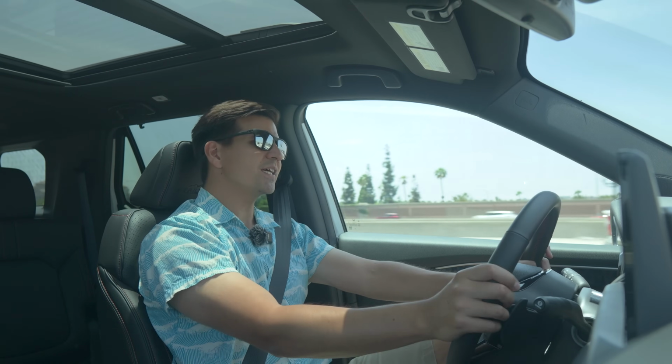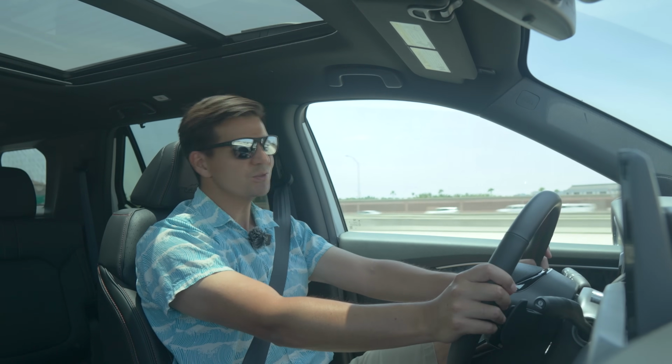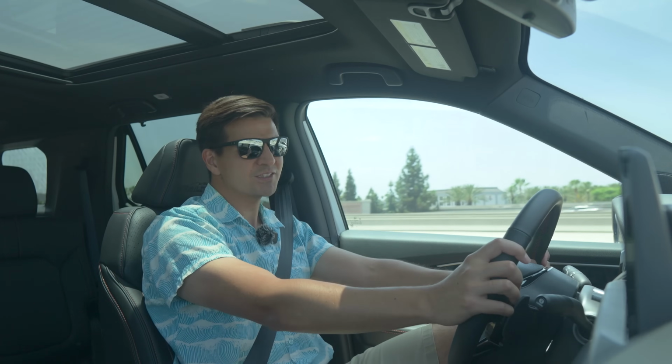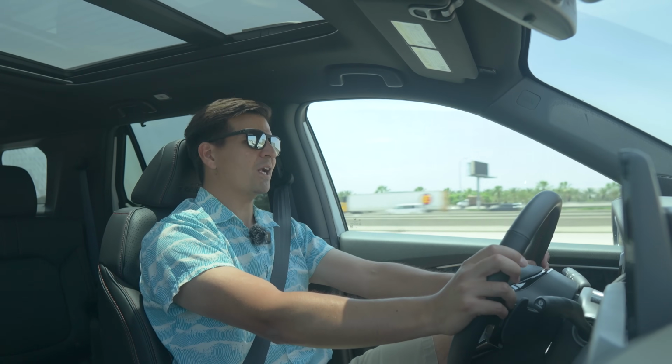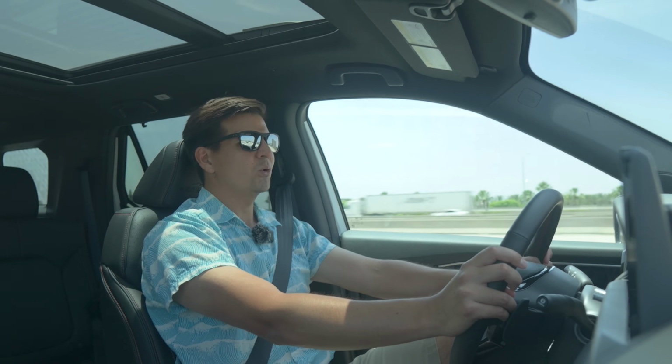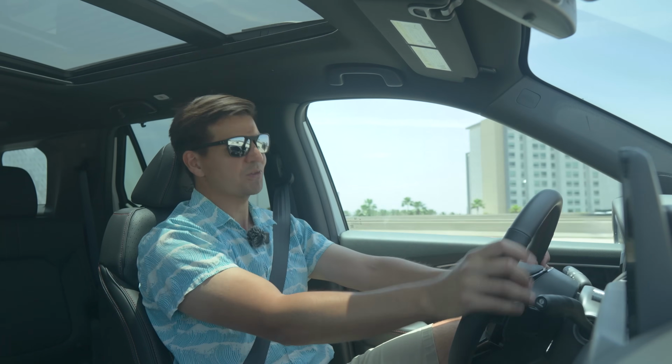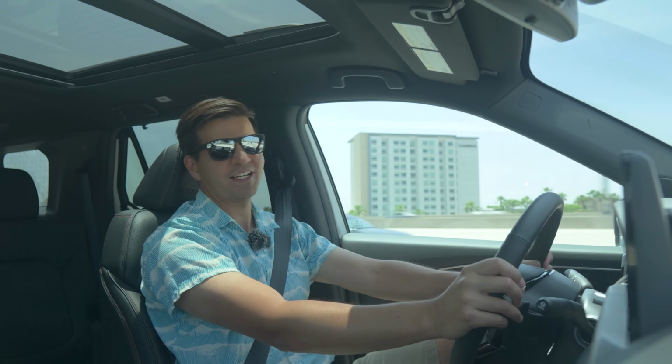Now on the freeway, you do get a bit of road noise. This car does have acoustic glass, which helps out with wind noise from this boxy shape. And overall, it's a pretty quiet vehicle. I mean, if you're comparing this to a 4Runner or a Land Cruiser or something like that, this is an absolute dream to drive in comparison. It is very, very nice and comfortable.